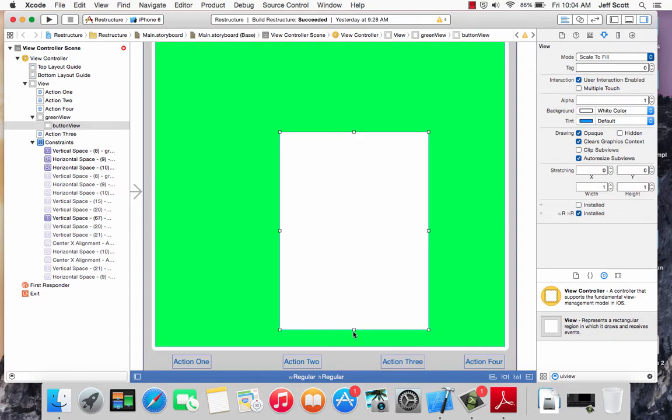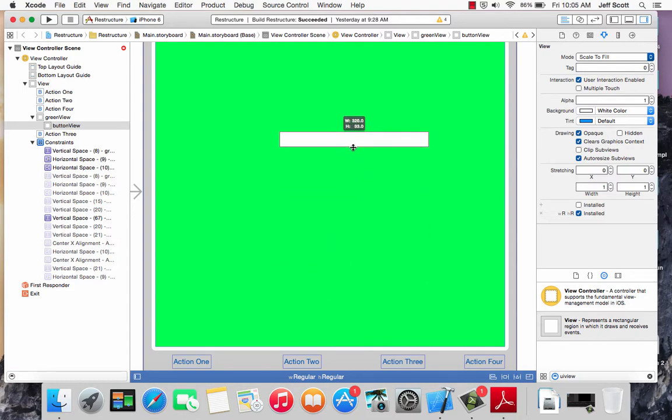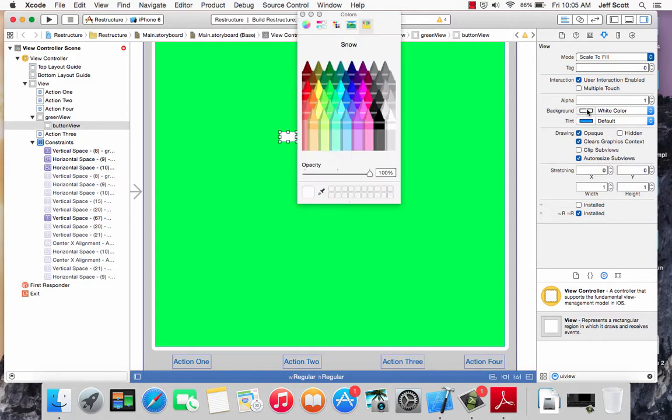So I want to really cut down the size on this thing. And here. So this will be kind of what we did before. All right, and give it a background color of gray as we did before. All right.